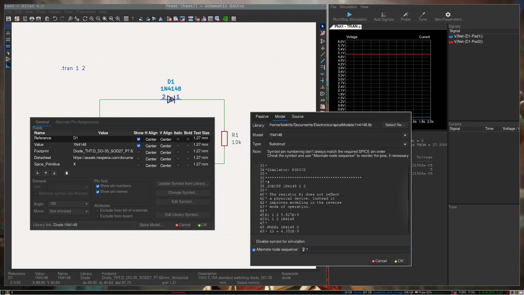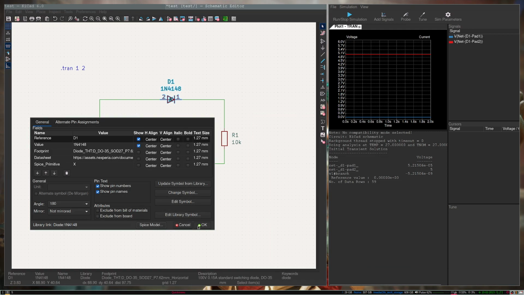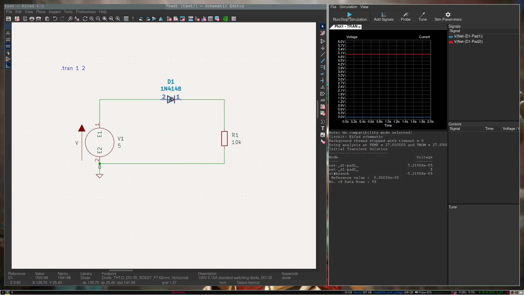So in this case, we're mapping this pin to pin 1 on the simulation. The way that these are laid out on this line is how the indexing is going to work. So this is index 1, this is index 2, and consequently down here under the alternate node sequence, this is also index 1, index 2, and it maps them. It maps the two, in case that wasn't clear enough yet. So it would look like this by default, but we're making it look like this with a single space between all the numbers. And we're going to hit OK. Now let's rerun the simulation.